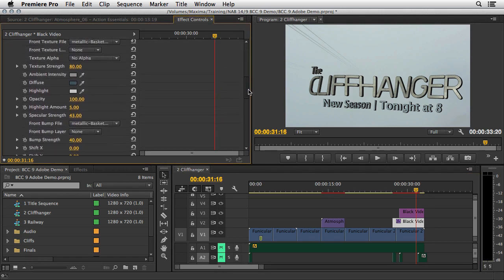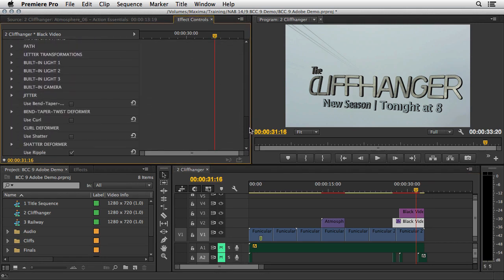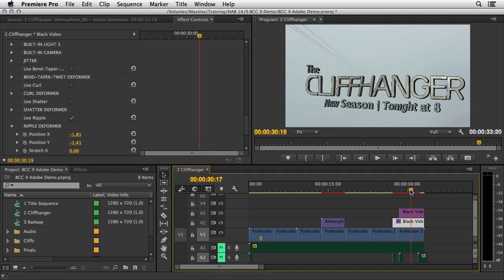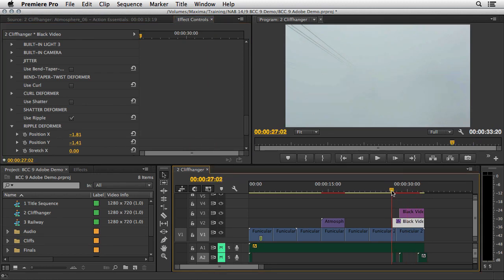And in this case, I just want to share with you that the reason that we see the text rippling is actually thanks to the use ripple option that I've set over here. And I basically just turned it on and used the default animation. So this is the reason why we see it over here.